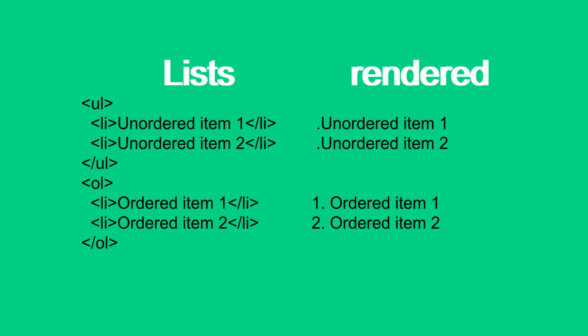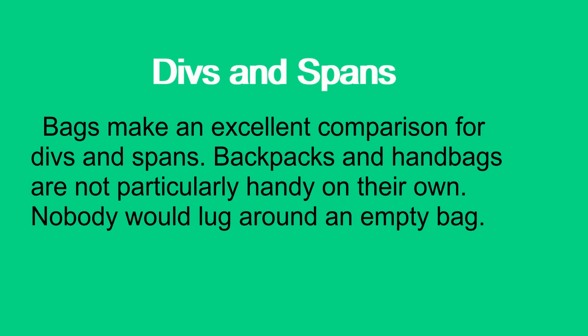Moving on, let's consider divisions and spans. Imagine a web page as a set of boxes that hold everything on it. As a web developer, it's your responsibility to arrange these boxes such that the entire website appears attractive on all screens. Text, photos, and other elements that we view on a website are included in these boxes. These boxes are referred to as divisions and spans, respectively. Divs and spans don't function on their own, but when we add elements to them, such as text and photos, they allow us to position the text and images anywhere we wish.